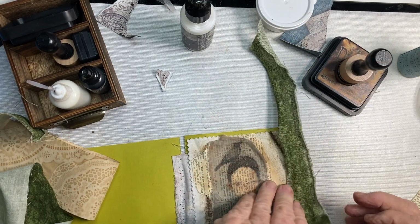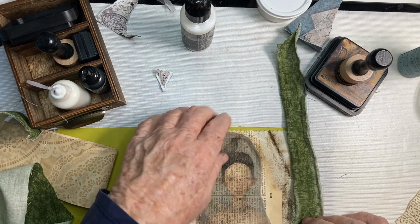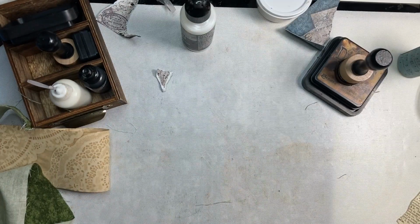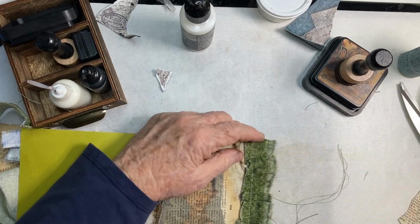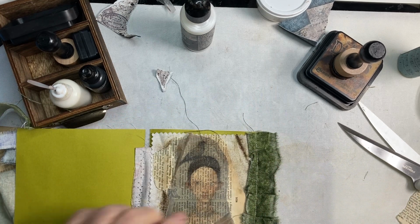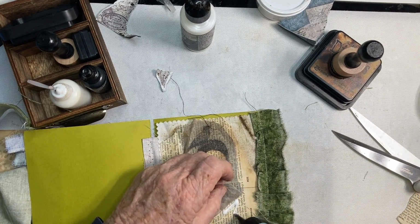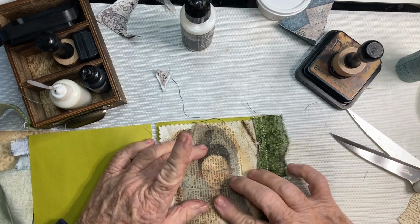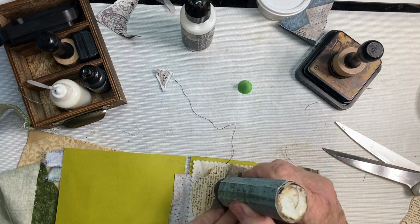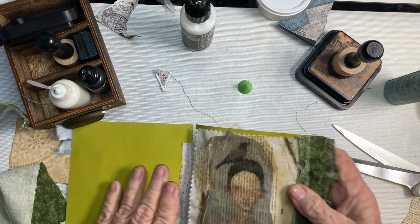Now I'm going to, let me see if I can. Yes, I'm going to take this to my sewing machine and sew it. I'll be right back. Okay, I'm back. Just added a little ruffle there. Whoops, didn't glue over here.